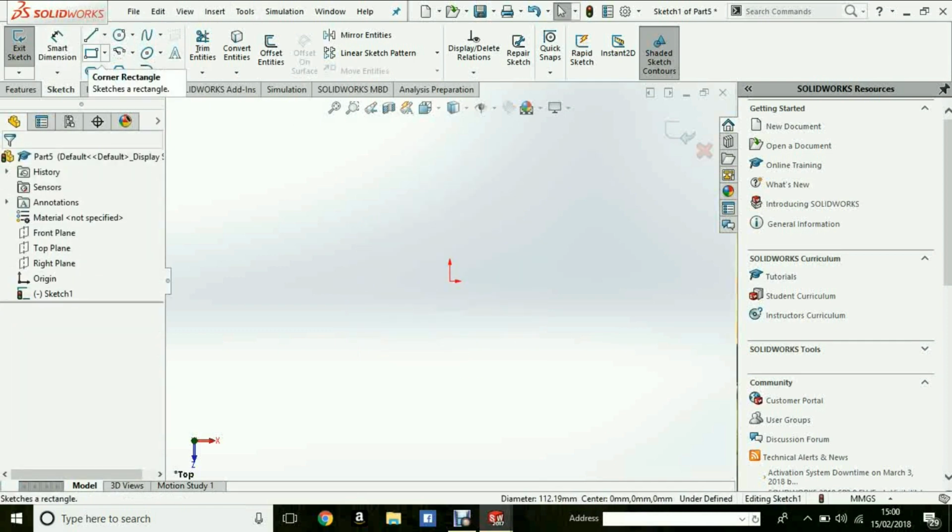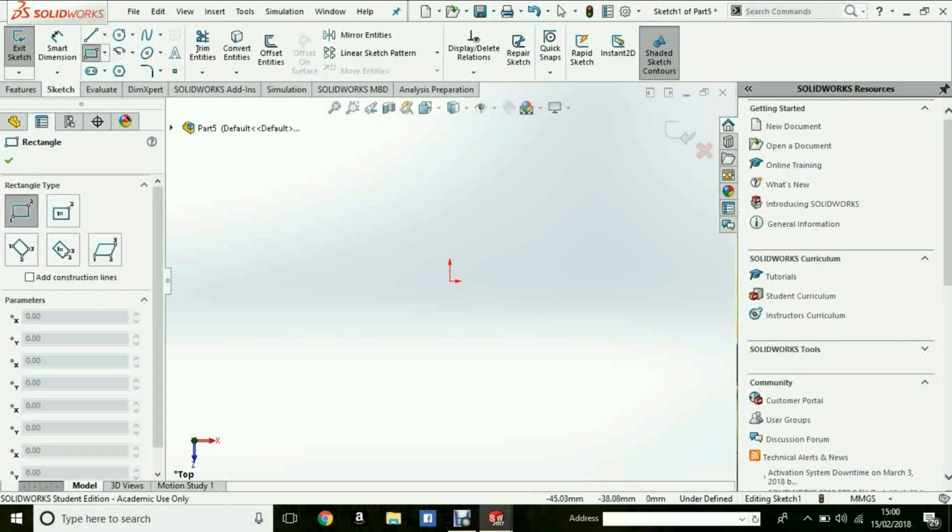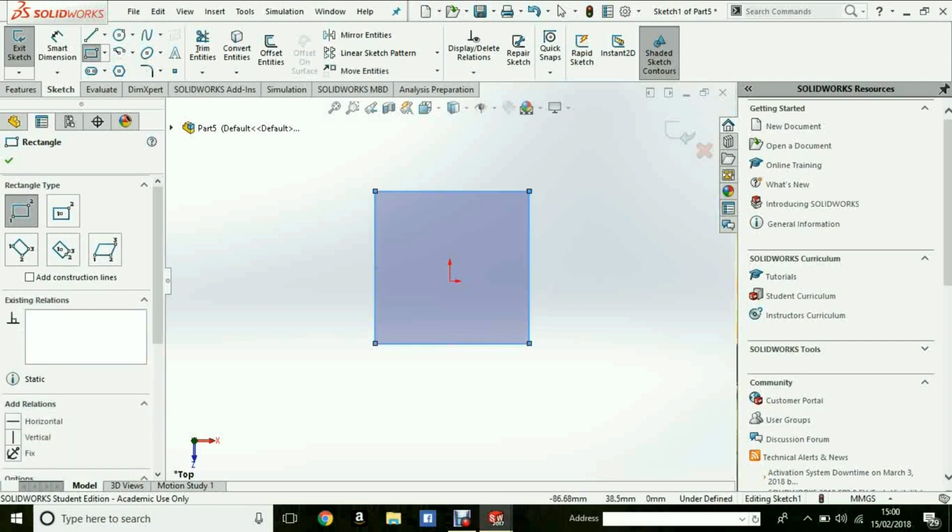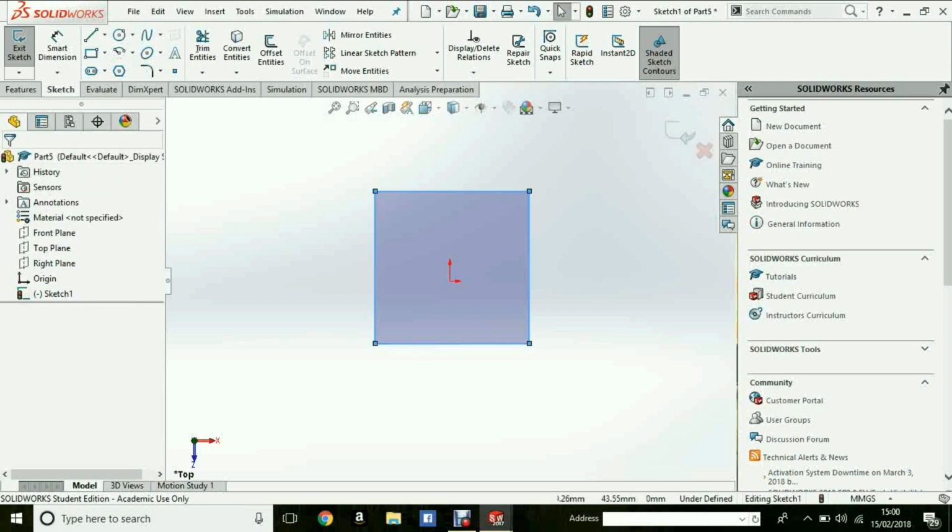For a cube we need to draw a square and then extrude it upwards. We can use the corner rectangle tool, click anywhere on the canvas and drag, and then click again somewhere else away from the first point. So we've got our square now, and as you can see, all sides are blue. We can first dimension the square.